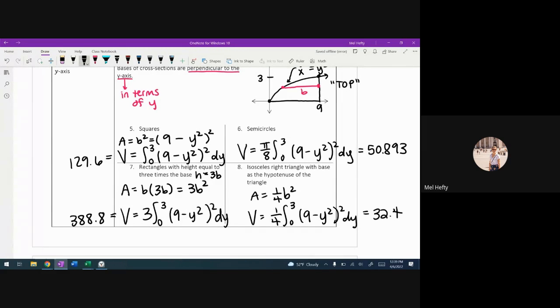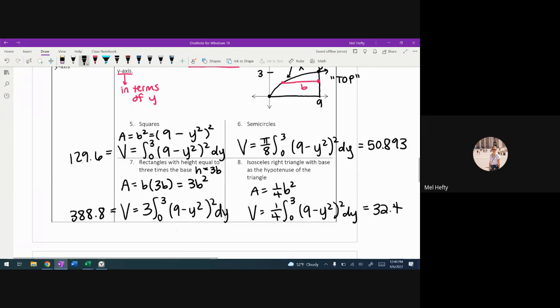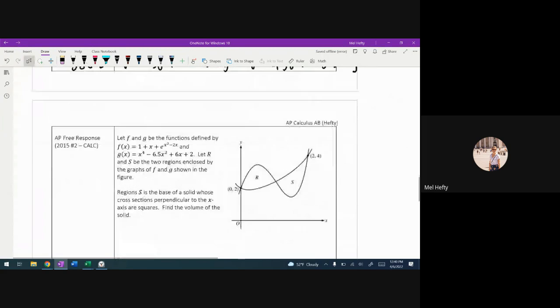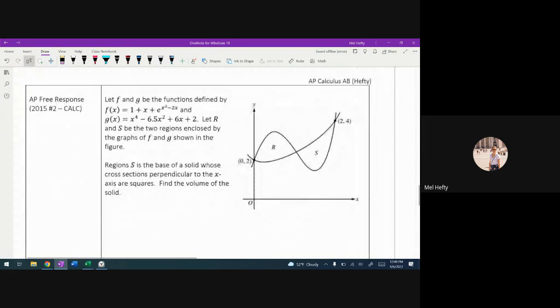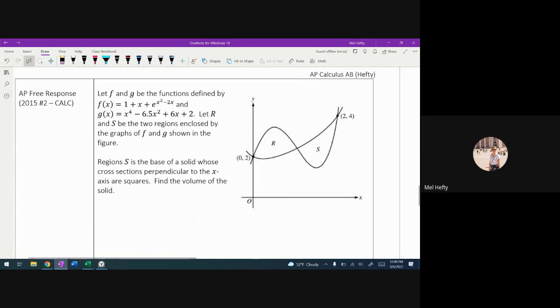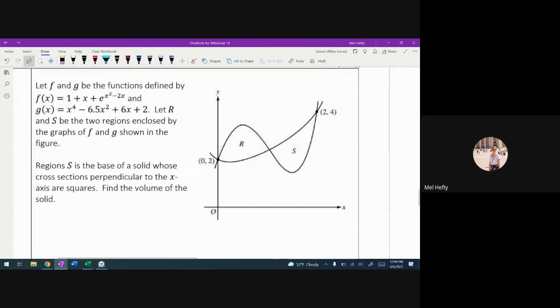All right, so you guys are asking a lot of really good what-if questions about these things. So let's talk about what this will actually look like on the AP test. This question is from 2015. We actually did the area part of this last time. This is a good example of what this would look like on the AP test. So we've got these two functions that we're going to put in the calculator in a second. So if you need a calculator, you can go grab one behind Herbie.